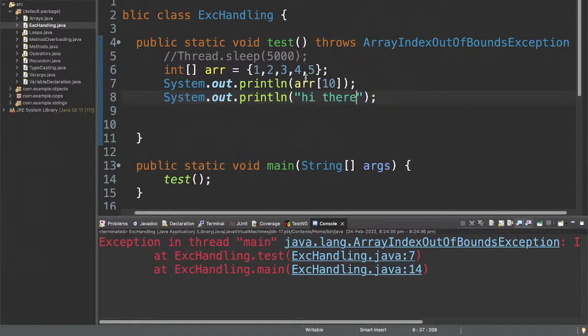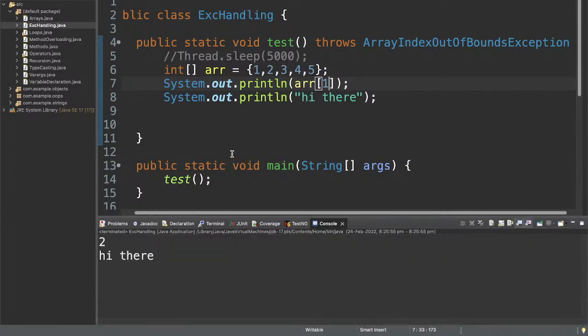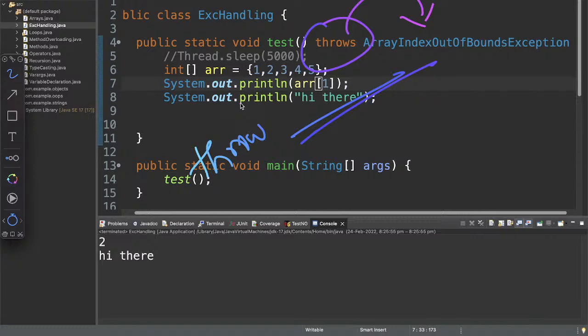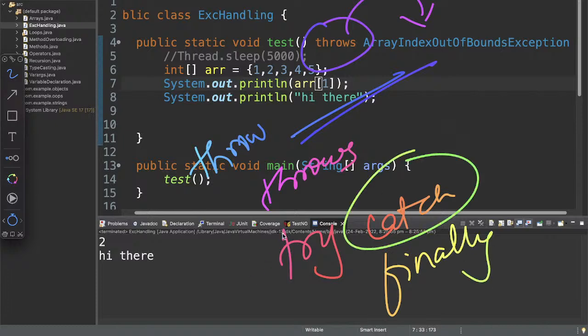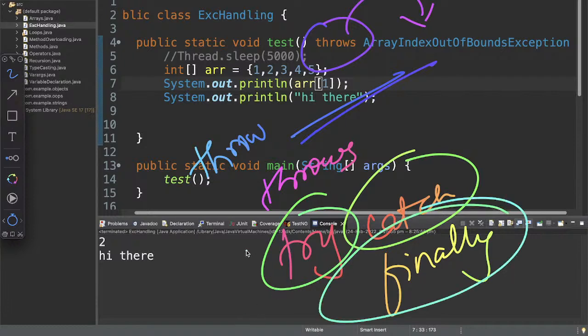It is not like it will always throw, because it's up to your code, but you have just given the warning that it might throw. Correct? Yes. So throws, you know. Now try, catch, and finally, multiple catch blocks are possible. No multiple try adjacently and no multiple finally adjacently. Correct? So is it clear to all of you till now?